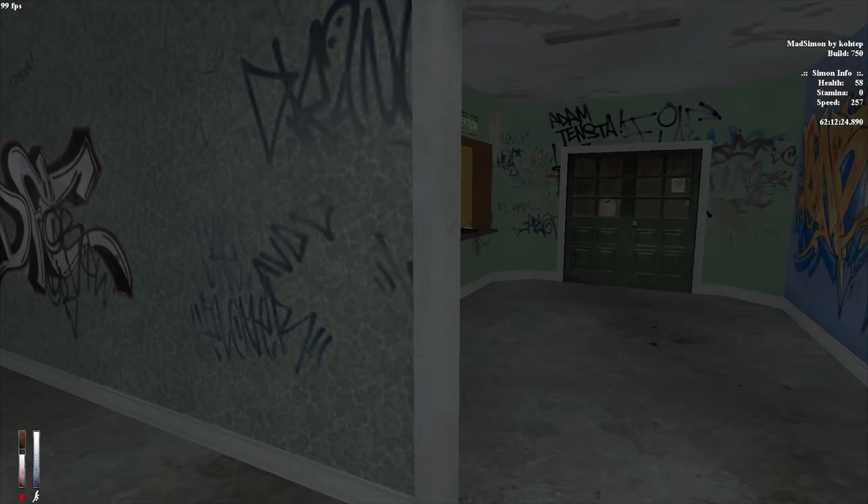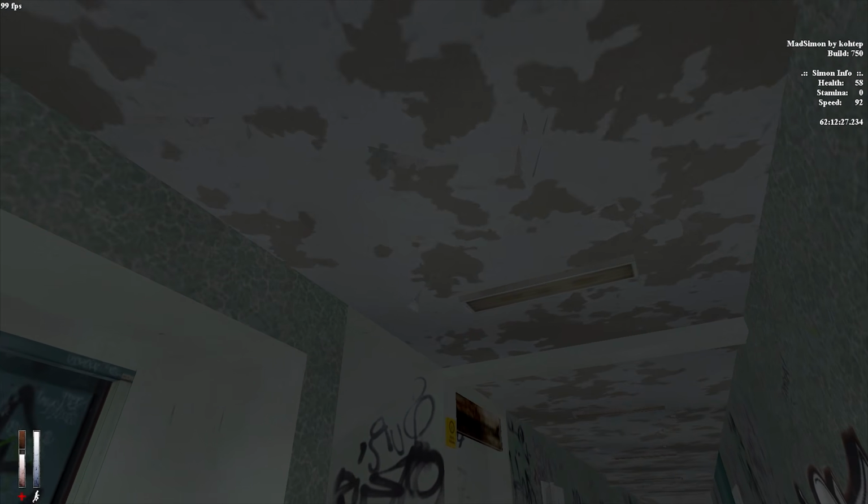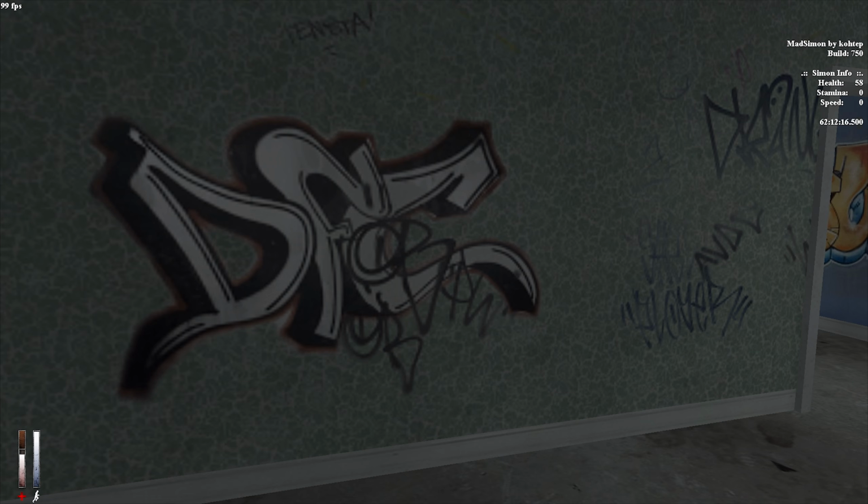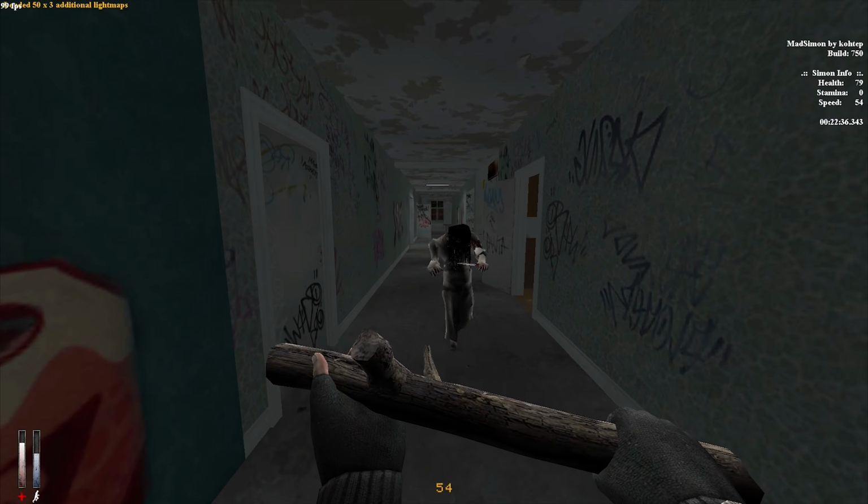I think that the bottom level would suit best, as it has the most going for it, with a staircase, elevator, dirty and grungy walls, along with a $5 knockoff version of the TV girl from The Ring.